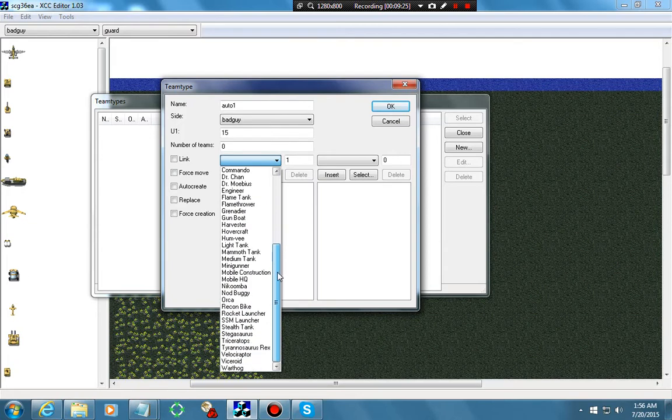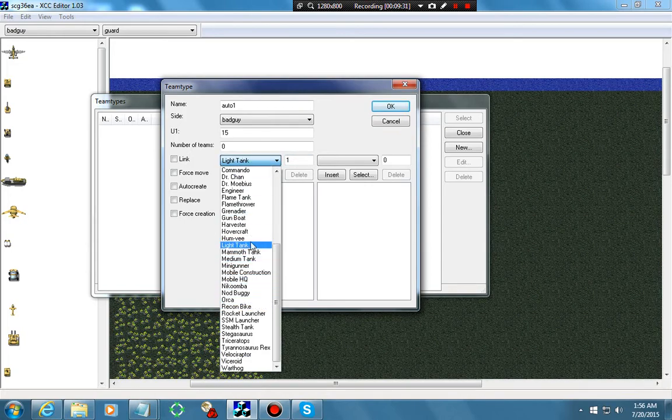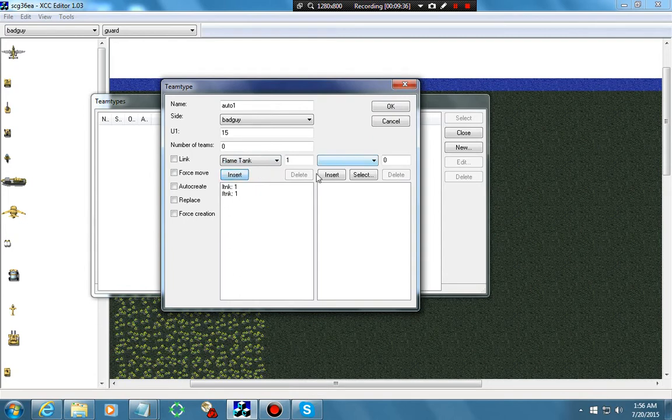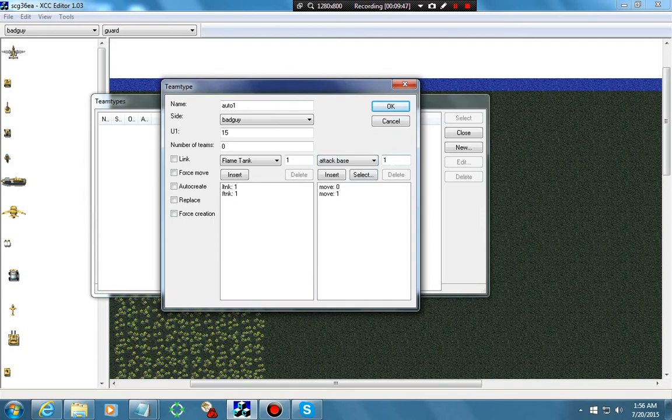Okay, so what are we going to make this team? We'll give them a light tank and a flame tank. Okay, light tank, flame tank, and we're going to move to 0, move to 1, and attack base for 99. They probably won't even get to the attack base portion of their command, but what the heck.